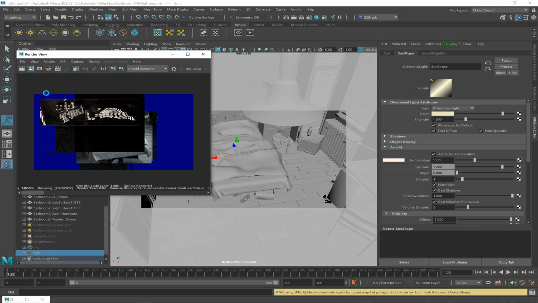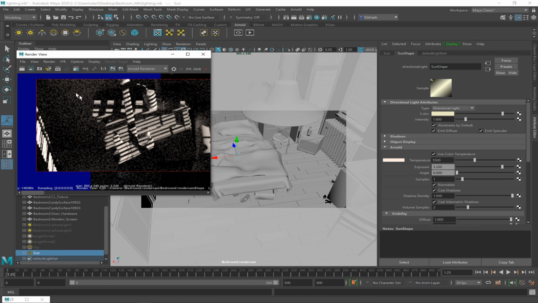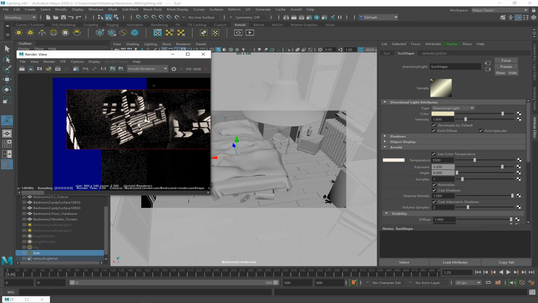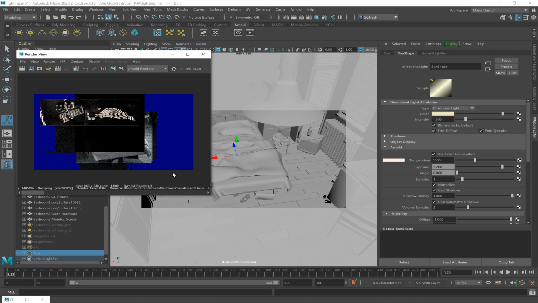So there you go. Got that nice light coming in from the sun there, and we're getting some nice bloom over here. I don't know if you can see it, but some nice bounce light going on. It's cool. Here, I'll zoom in. See, it's noisy, but you can definitely see that the light is bouncing onto the wall. Cool. And we know how to fix noise, right? Turn up your sampling. So there it is right there.